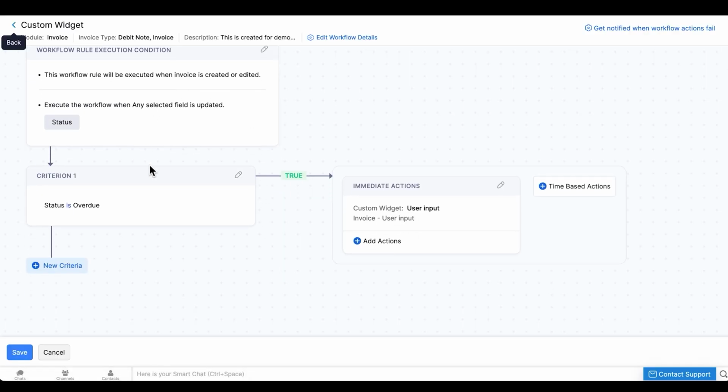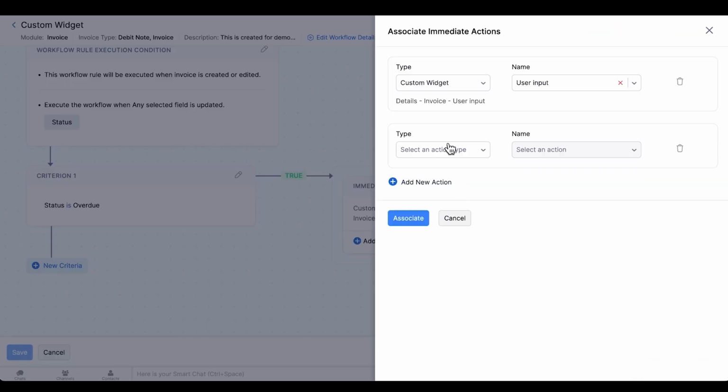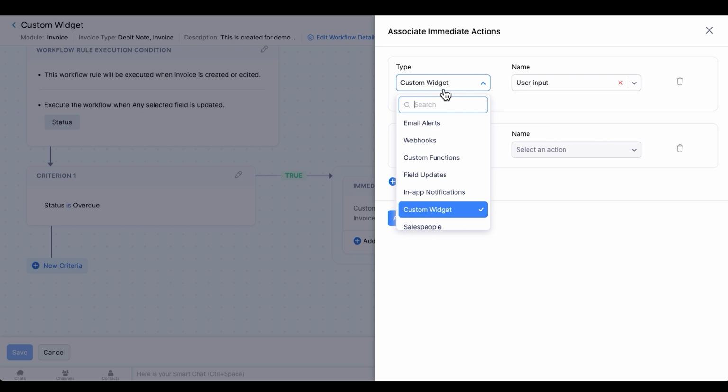They can create a workflow, a condition can be specified, and now if they check the immediate actions option, they can see all the workflows that they have, workflow actions that they have created along with the default set of actions. So based on the criteria, whenever this workflow action condition is met, the custom script that you have created as part of your custom action will be triggered, and the end users will get personalized outcomes out of it based on this immediate actions and the criteria set over here.